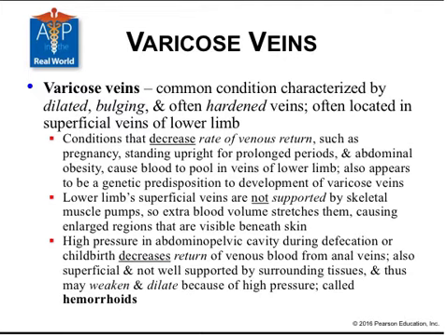High pressure in the abdominal pelvic cavity during defecation or childbirth decreases the return of venous blood from the anal veins, also superficial and not well supported by surrounding tissue, and this can result in a condition known as hemorrhoids, which can be dangerous because of their location. If they bleed, they can become infected, and you can end up with a condition known as sepsis.